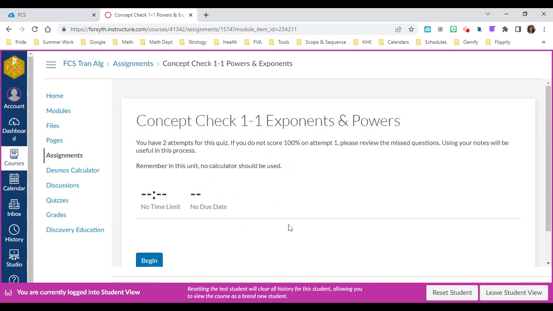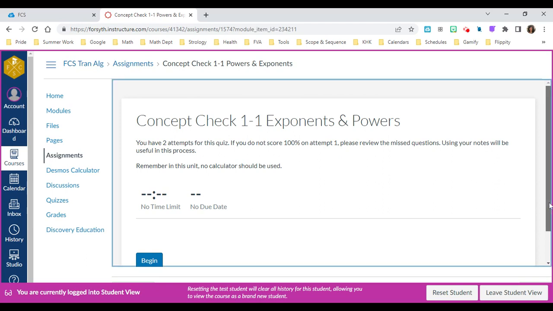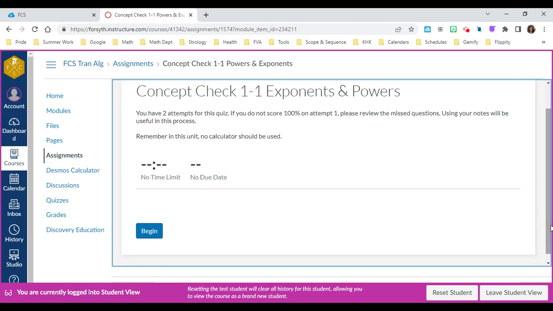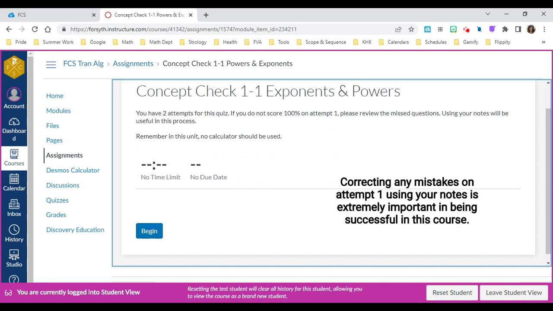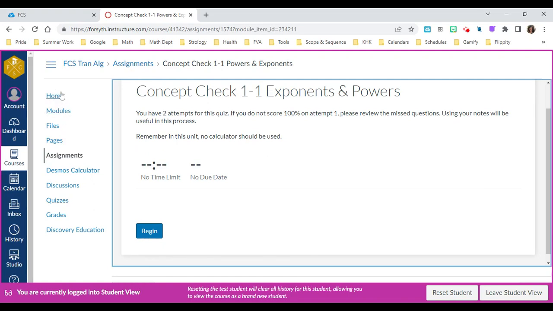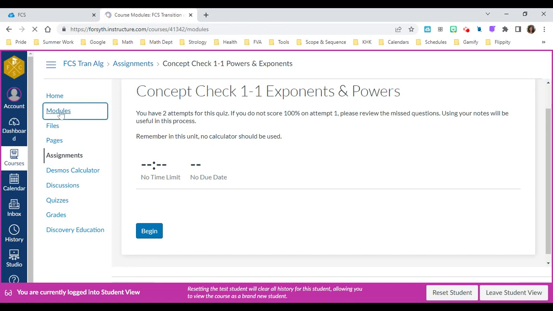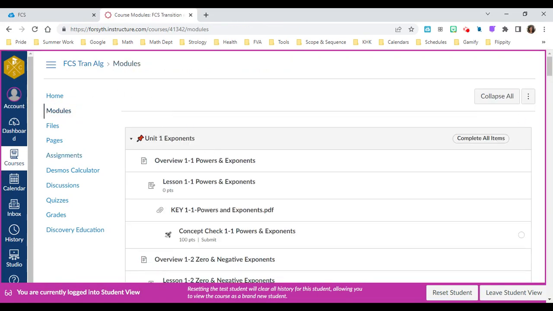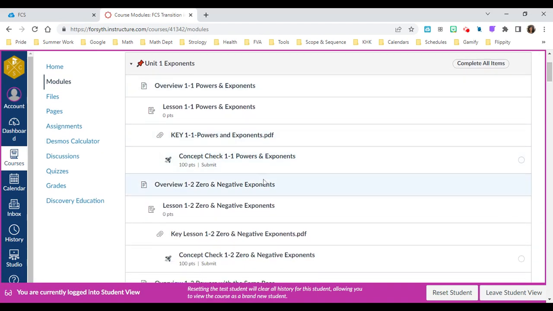So this is just a little quiz where again, you have 2 attempts. So once you finish the concept check, and if you've had to take 2 attempts, then you'll be taken to the next lesson. Now, at any point, if it doesn't take you to the next step, over here on the left in our menu, you can simply either go back to the home page or just click on modules. So our units and modules are the same thing. So if I click modules, I can go back and it brings me to my unit 1. Now I can proceed and go to my next lesson, 1-2.